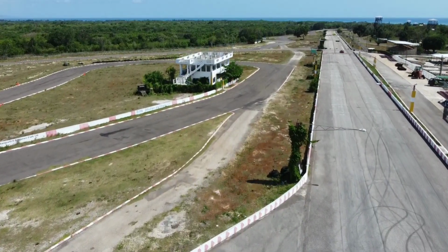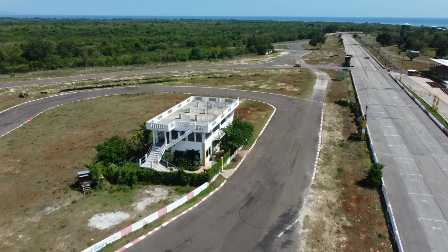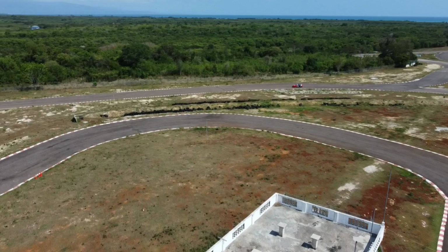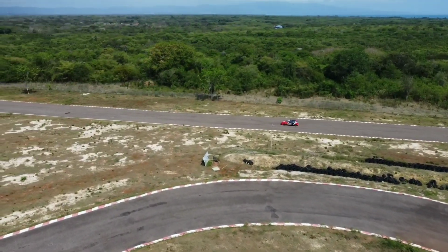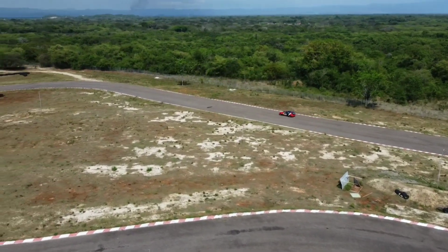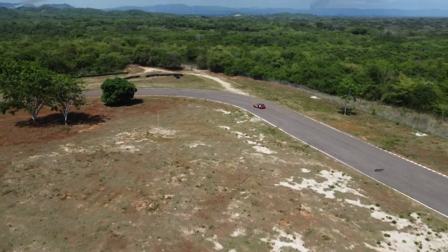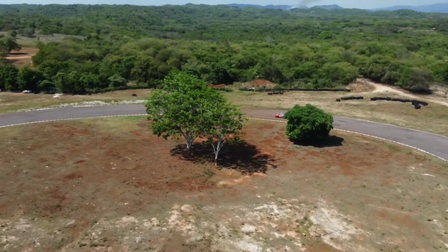The car, trust me, right now. Honestly, I never really looked into circuit racing. I've always watched and admired from afar, but I never thought about actually going into it until just now when I got up on the track. And I say, yo, I understand, I feel what you say, when I made the first lap.